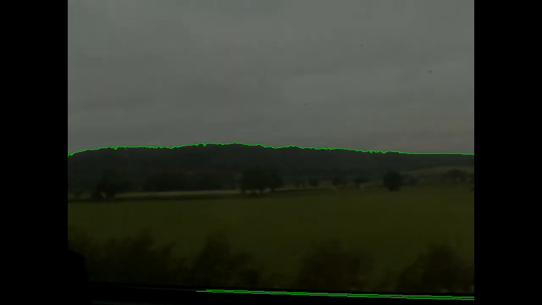So this is another one of my 341 sample videos, and the aim of this is to show you the Canny edge detector in action, but also to discuss parameterization of video and image analysis techniques. So the Canny's got two thresholds. The first threshold kind of determines how likely you are to start following an edge, and the second threshold determines how likely you are to follow it once you've found it.